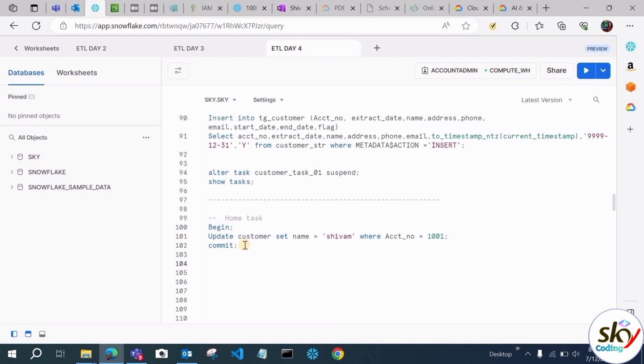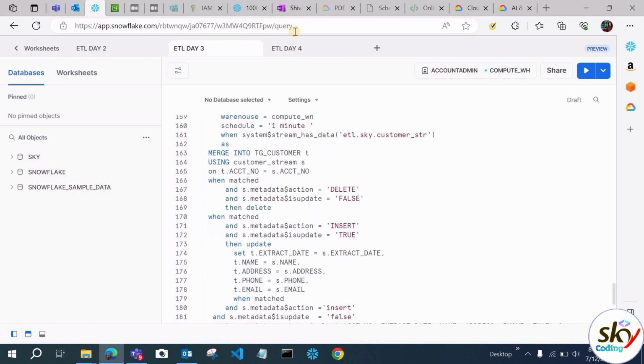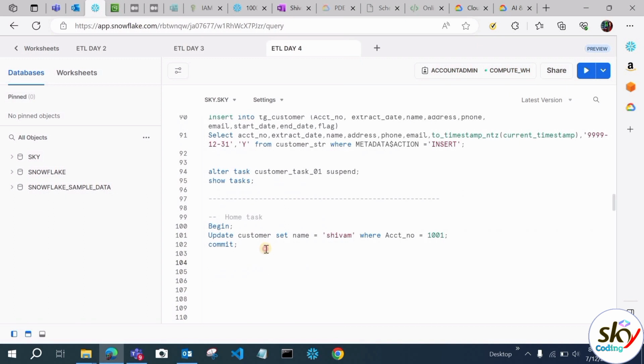Because if I do this in the video, then the video will be longer, as the previous ETL day 3 video is 1.5 hours. So that's why I don't want to make a big video for this ETL day 4. We have already done consuming updated and deleted records, so we don't have to repeat this and make the video longer again and again. That's why we will not perform this. This is your home task, and if you face any type of doubt, you can ask me and I will certainly help you out.